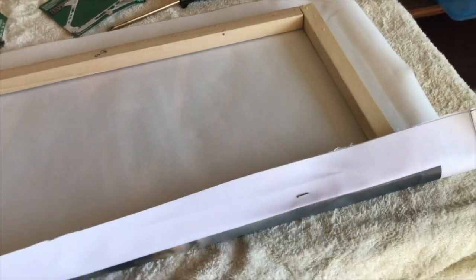at. Okay, so I made a mistake. I put down one staple, and I'm like, okay, let's avoid the brackets, and I'm like, wait, the brackets are on the other side, so I gotta take that staple out. No big deal.